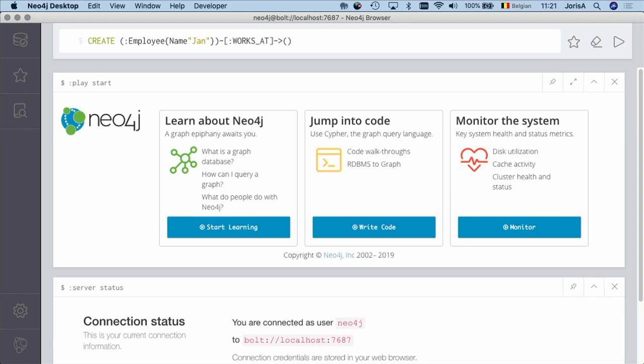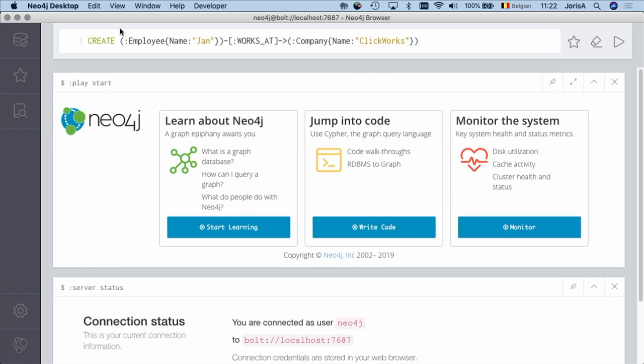And then the corresponding node will be a node of another type, company. So what's happening? I'm creating two nodes, an employee node, a relationship, and a company node, all in one sentence. Okay? It's like drawing on a whiteboard, isn't it?